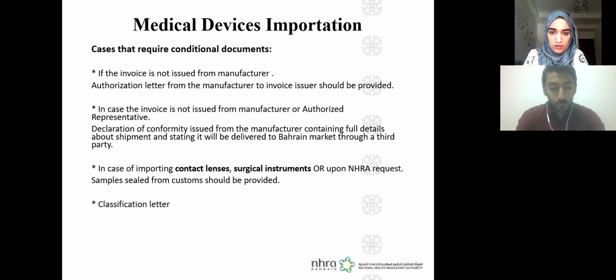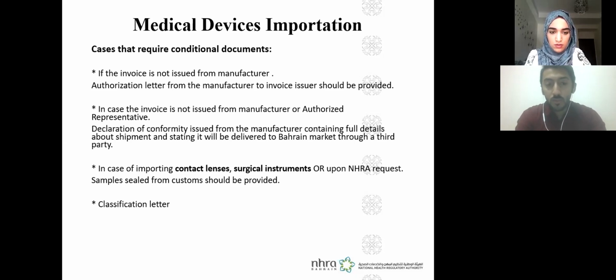Actually, when we discussed this question about the item will be assembled in USA and sent to Bahrain, we got the answer that you will take the sample from the customs and check if it is according to the specification that it's assembled in the US or not, and then you either reject or approve. So my question is, as you said before, you need to get pre-approval before you import the items. How it will be done in this case? Because it means that you already import and then it will be taken from the custom clearance.